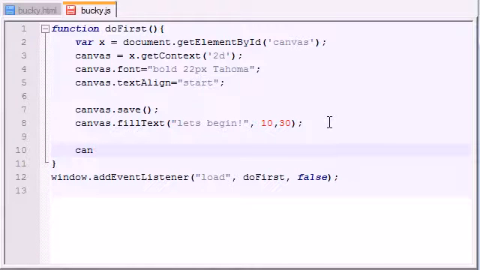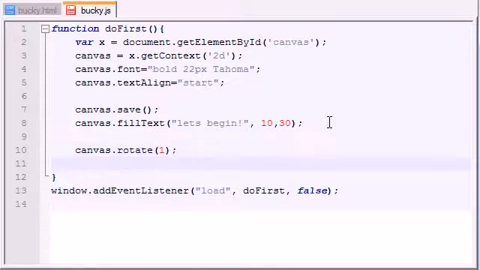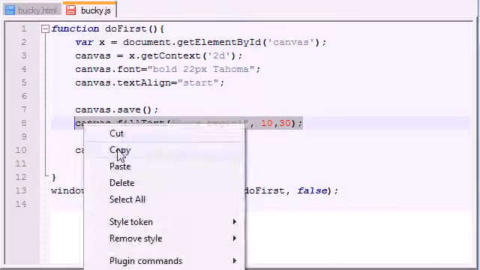So canvas, and then I'm just going to rotate it 1 radian, which is like 57 degrees or something. So now the entire canvas is rotated, not just the text, the entire canvas. Now I want to add some more fill text right here.